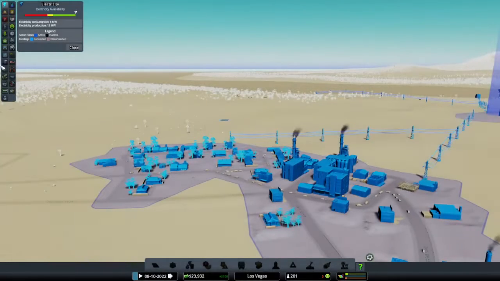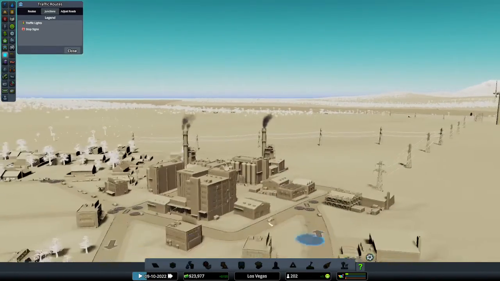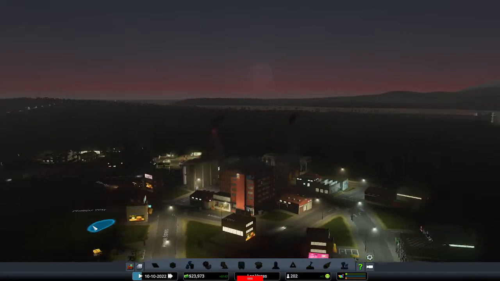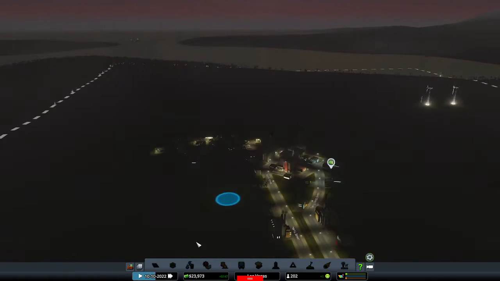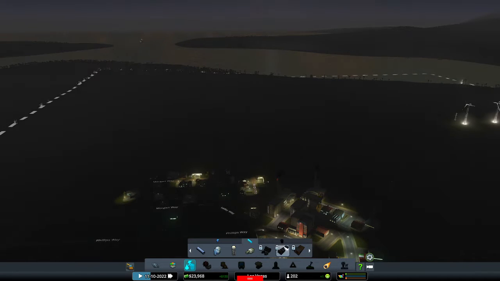So as you can see, people are using my roundabout, so you can also click on this, and make sure all the traffic lights are off, like this one, to keep it off. Now see, I'm making a lot of money.